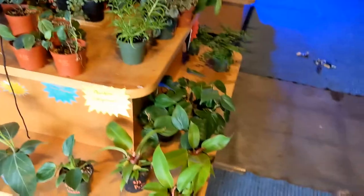Alright, so we've got them all loaded up in the car, and we're heading back to the shop. Looks like everything shipped alright from the outside, no water on the outside of the boxes or anything, they're not banged up. So hopefully everything's going to be good. I'm really excited to show you guys what's actually in the boxes.